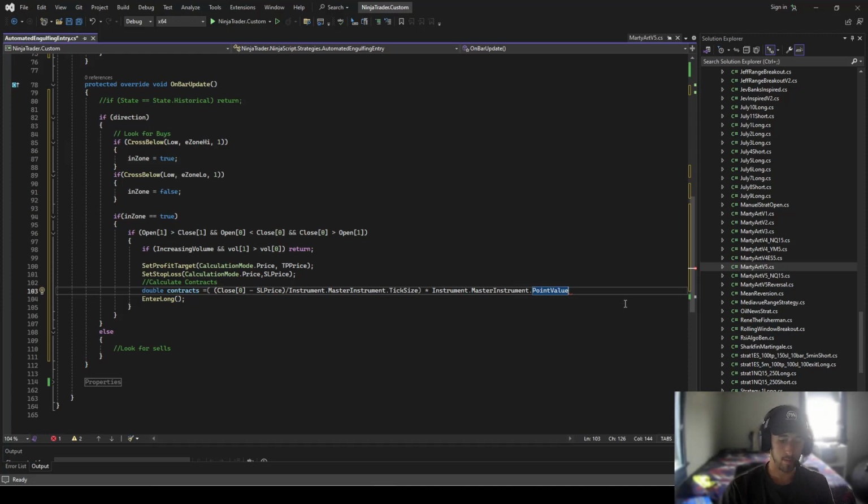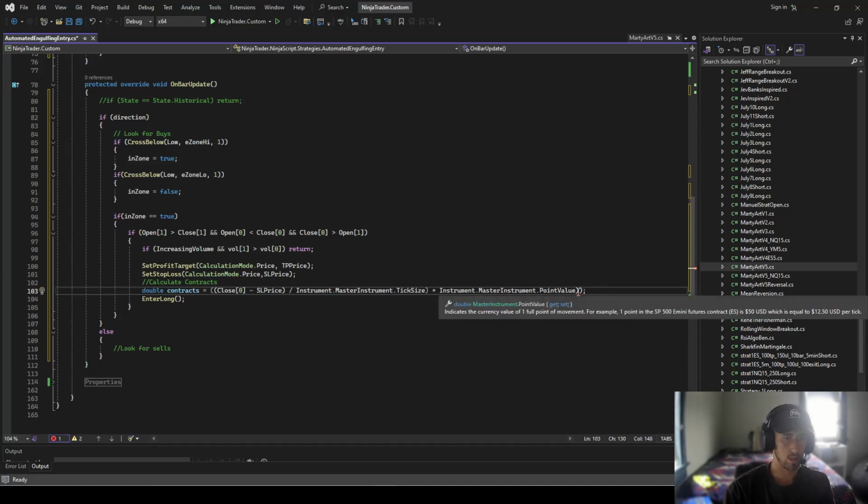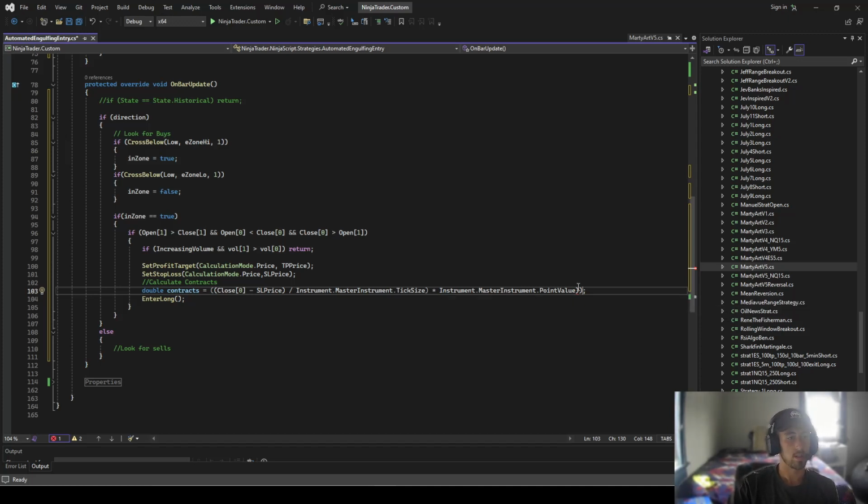And now we divide that... indicates the currency value of 1 full point. Oh, so that's per point, not... Okay.